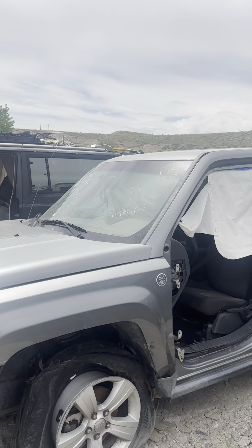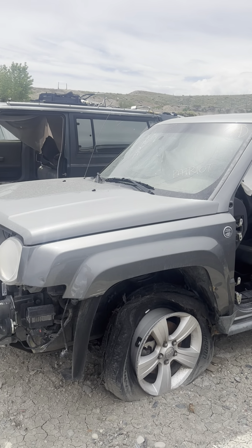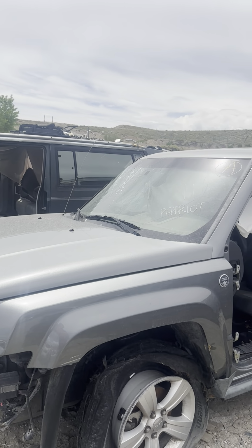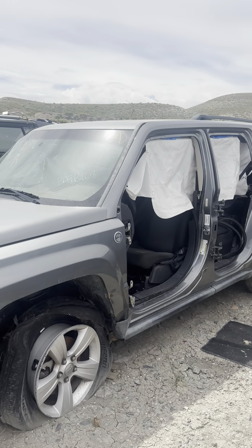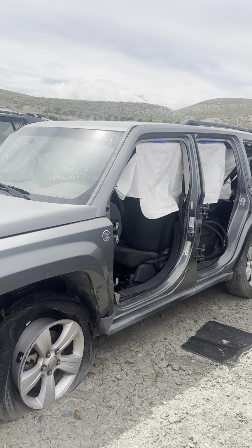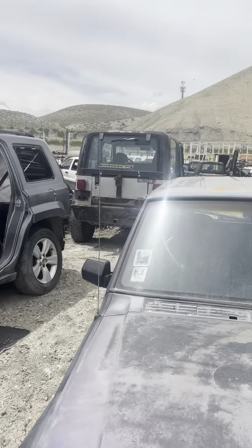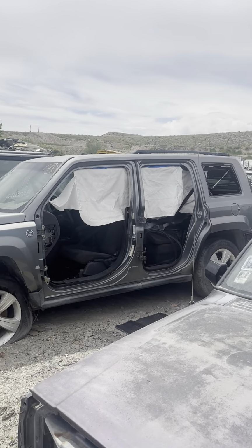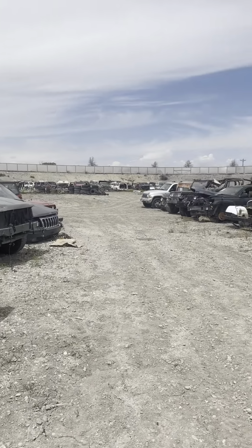But you know, this one here is a perfect example. I don't really care if we buy them wrecked, especially if they're low mileage. So super low mileage. I think this has 2-something on it. All-wheel drive, tranny, everything should be good on it. It ran. It didn't drive at all. I mean, we could kind of get it to sort of want to turn, but it's pretty bound up, as you can see. And that's not what we do here mainly. Patriots and Liberties and that stuff isn't really what we deal a lot in. I just don't go out and seek them very often.